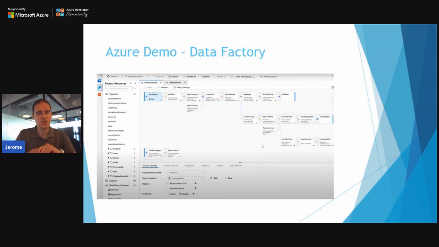Within Data Factory, you can build loops, and you can also connect to APIs. The data flows you see here will also take variables and parameters, which sometimes can be very helpful if you want to avoid duplicating efforts.